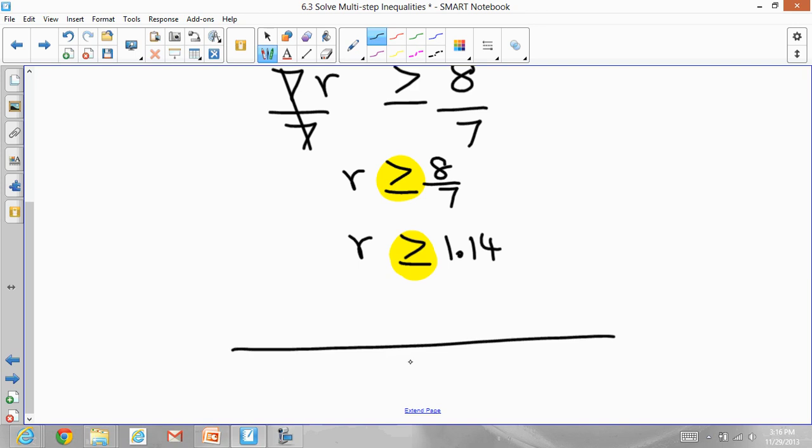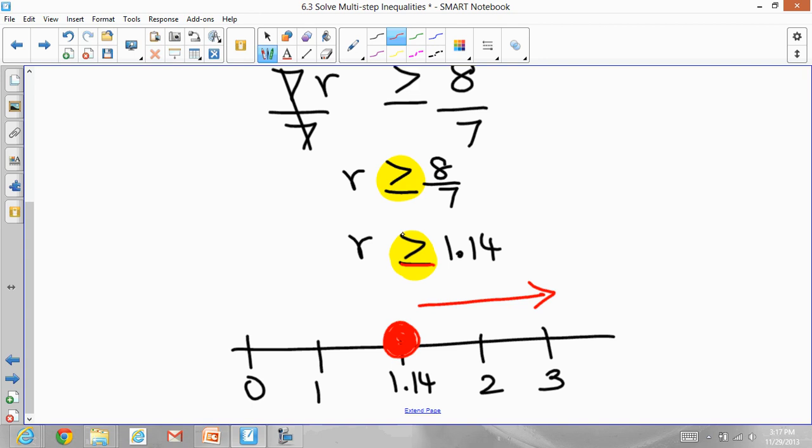So in this case, all I got is just a 1.14 as a starting point, and a 2 and a 3 and a 1 and a 0. And keep in mind, you have to decide between an open circle and a closed circle. And in this case, at 1.14, it is going to be a closed circle, because of the equal sign. And the arrow is going to go to the right because my arrow and this arrow will match, provided my variable is on the left side. Or you're going to treat it as r could take on any number which is greater than or equal to 1.14, which is on the right side.